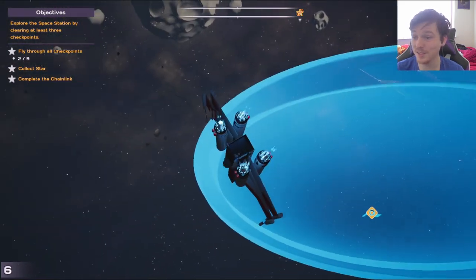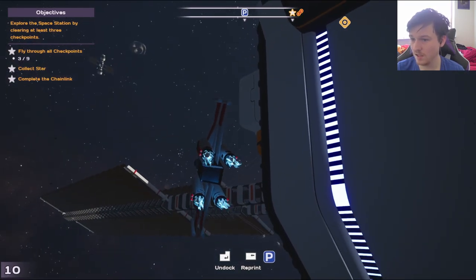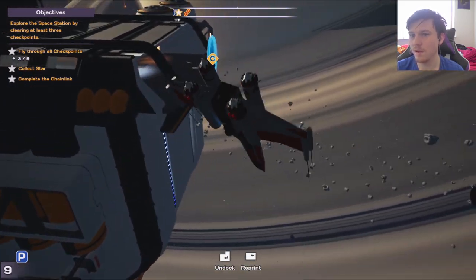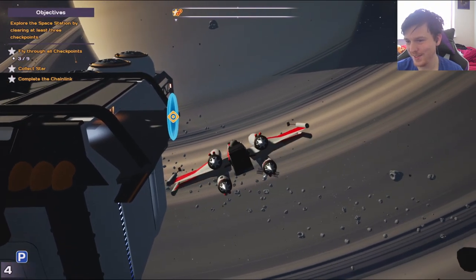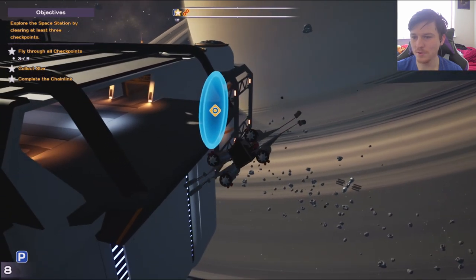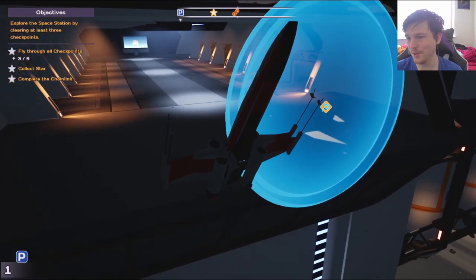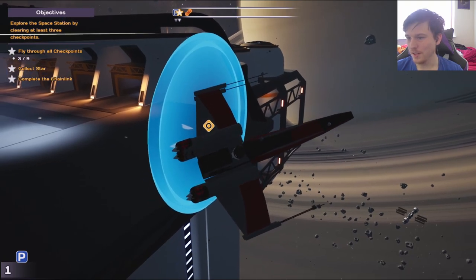It's not this hard to control. Parking area enabled. Alright, so now I have something somewhat controlled. Maybe. Alright, stop, stop, stop. At least my stop feature works. But my yaw or my pitch is being really dumb.